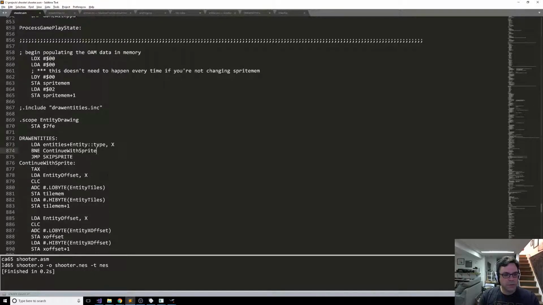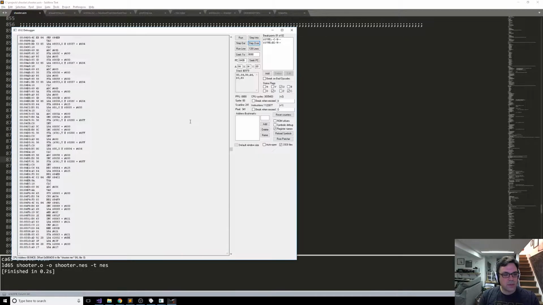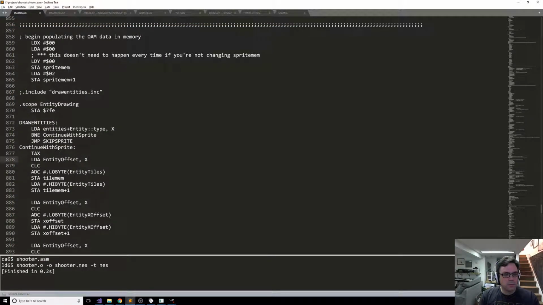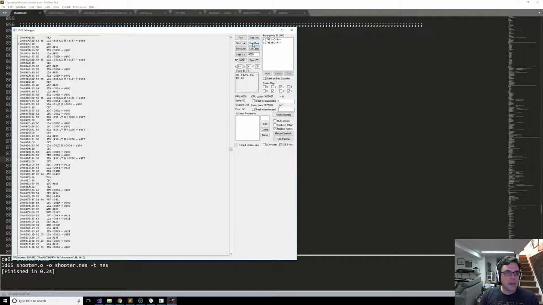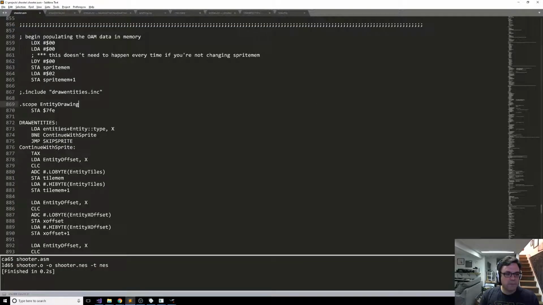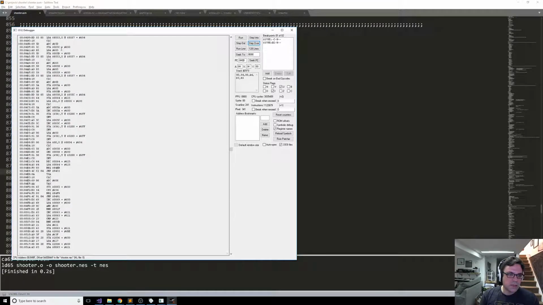We're loading the sprite count, are we? The offset. Right, okay, so then we're loading the offset. We're loading the offset value into A, and we're clearing the carry, and we have a tile value. Why do we have a tile value? Or is it just that it happens to be... Oh no, it just happens to be. Okay. So we're going to add 4 to 5D.